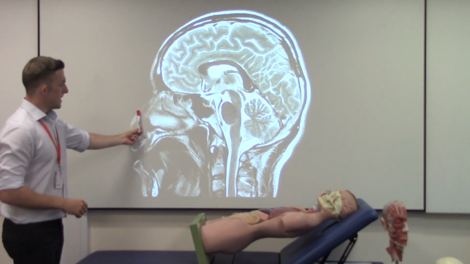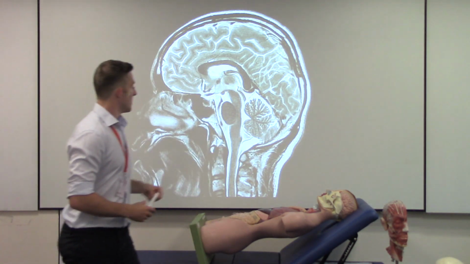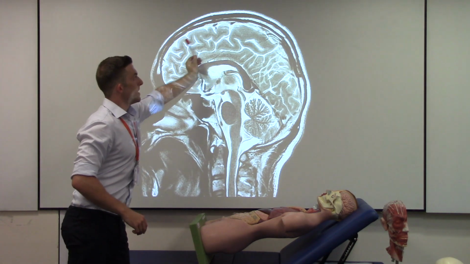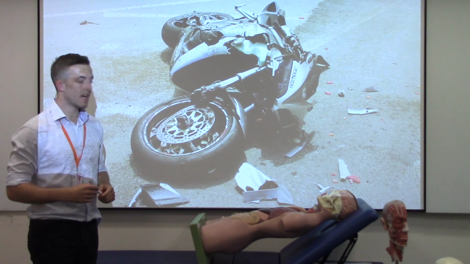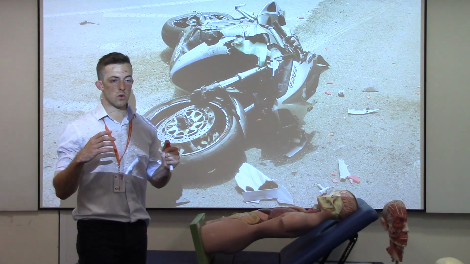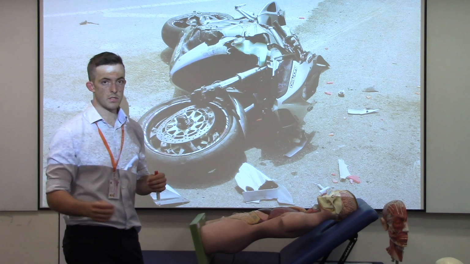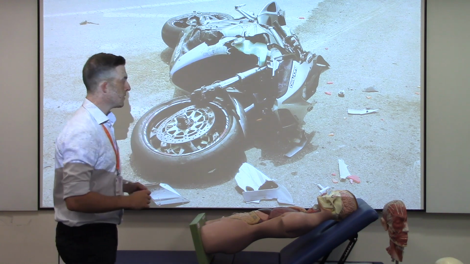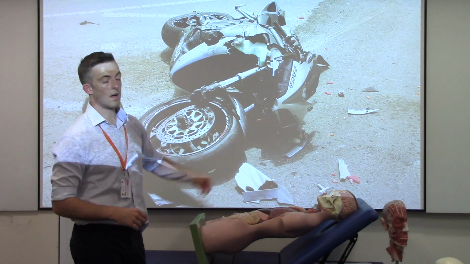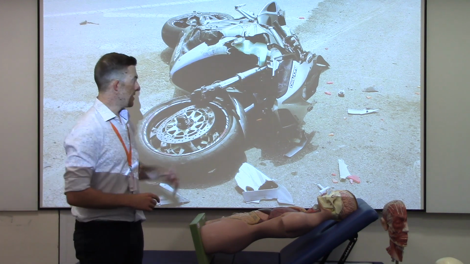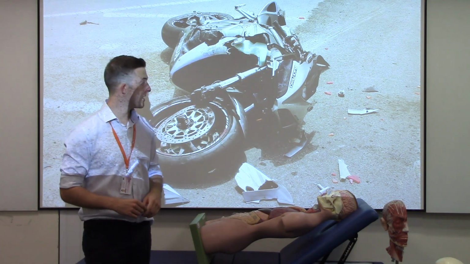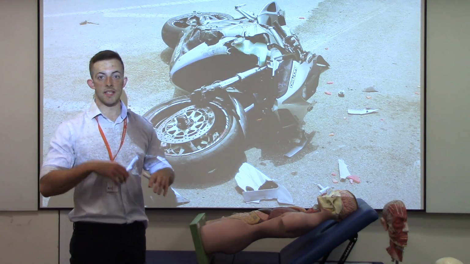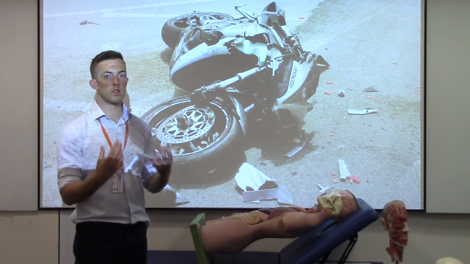And again, this would be anterior, this would be posterior. We can see the spinal cord here is inferior to the cortex of the brain up here, which is superior to it. Okay, so how can we relate those together? So you're on the ward, you're a first year medical student, and your consultant has decided to take you to A&E. And when you're there, a patient comes in and they've been involved in a road traffic collision. So a young motorcyclist has been thrown off their bike. They look very unwell, there's obvious fractures. We need to see if there's any other fractures throughout the body, and we're also worried about bleeding.